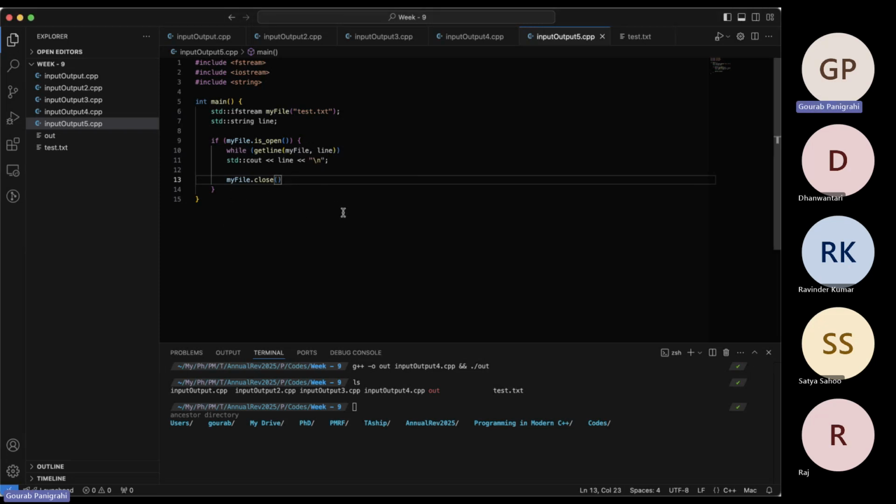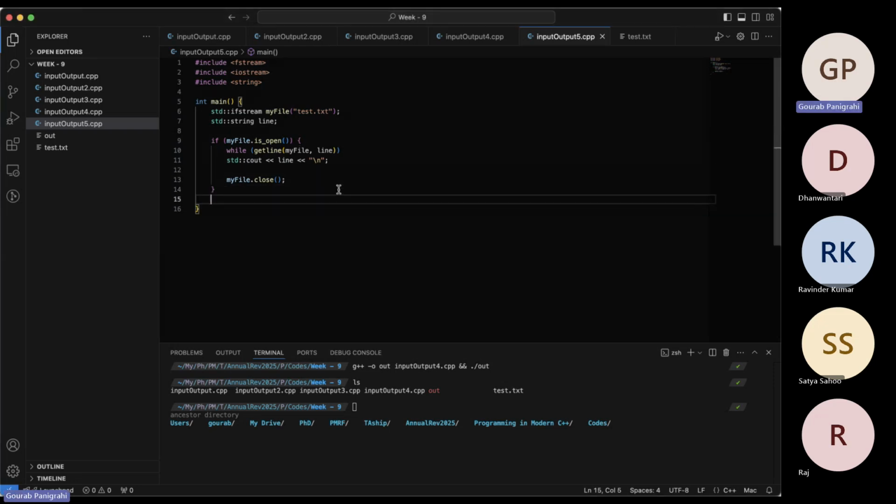The nice thing is, this should fail, as in this won't work, if your file is already open. Think about it. That's one thing to check.